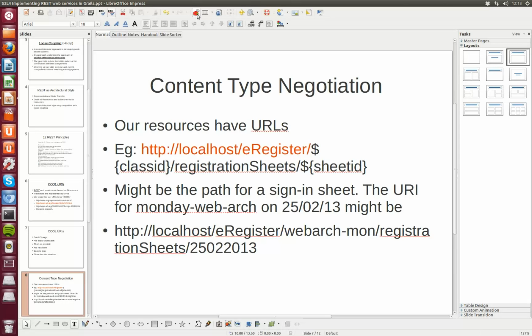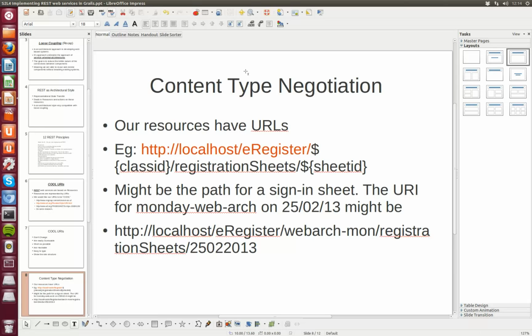Content type negotiation is a way that we can talk to resources which are exposed on URLs and get back a machine readable document instead of the pretty HTML that we normally see rendered. It's one of the ways that we can create machine-to-machine interfaces rather than human-machine interfaces. So the same URL that renders an HTML page, we'd like to be able to give us data instead if we're trying to write another system that will communicate with software that we create.